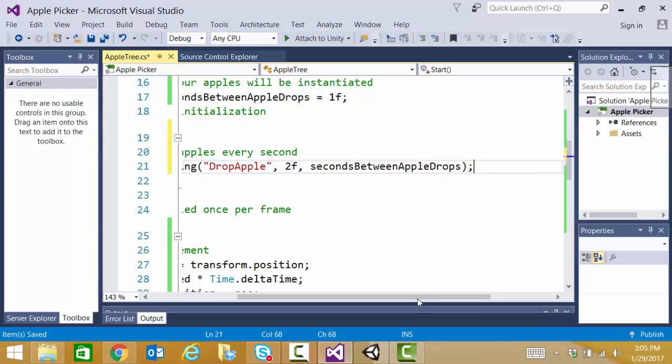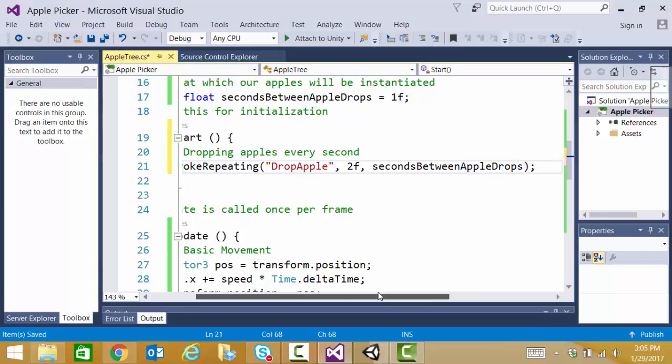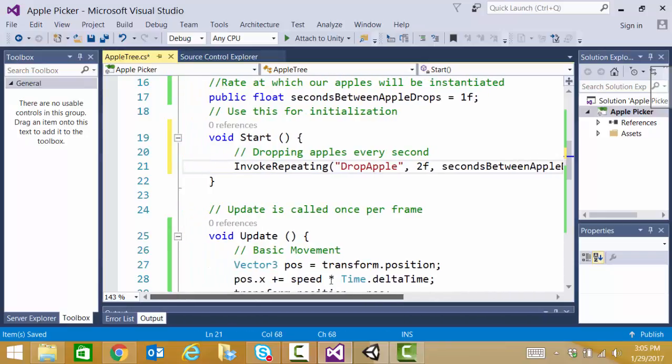So when we create an invoke repeating, we're saying we want to run this method every 2 floats basically, but we're saying we want to set this up as a timer and we're going to run it every time these number of seconds elapse. So for every second, since that's what we set up as our seconds between apple drops, we're going to run a drop apple method. Let's go ahead and create that.